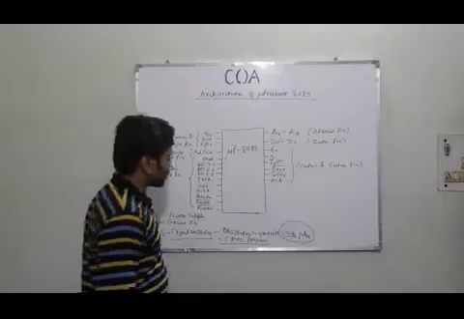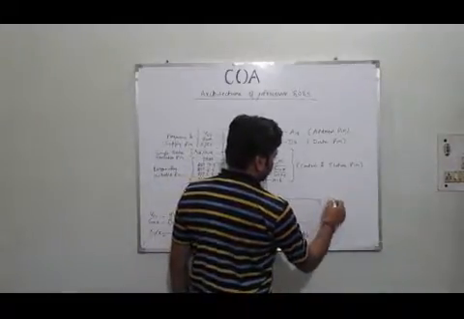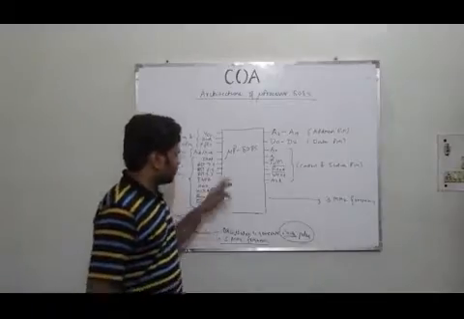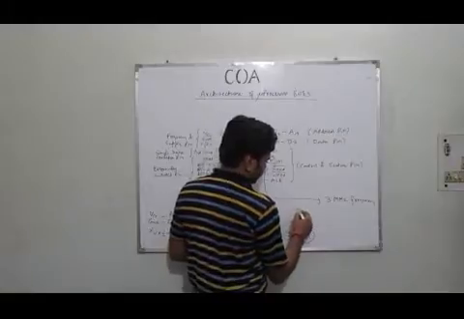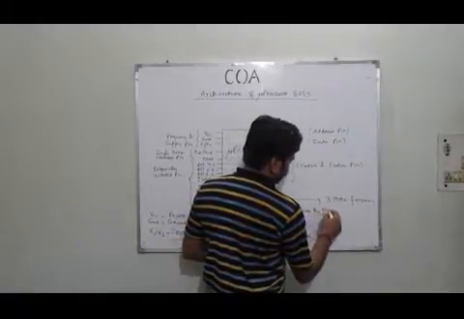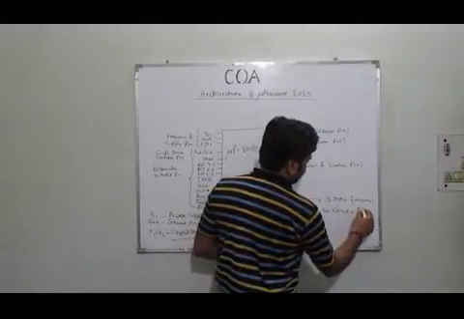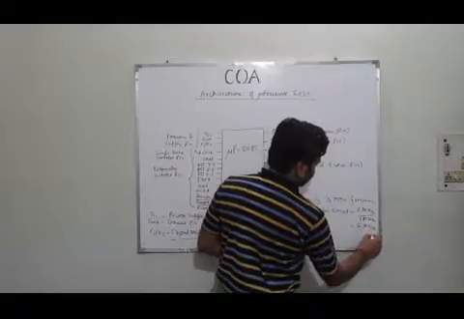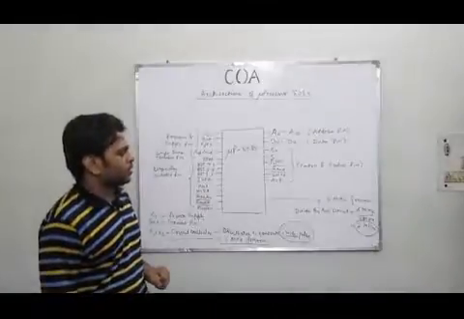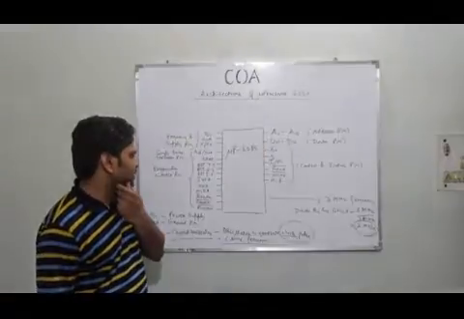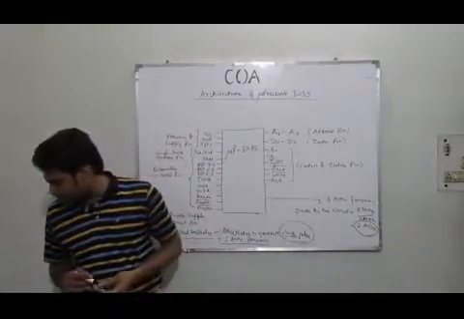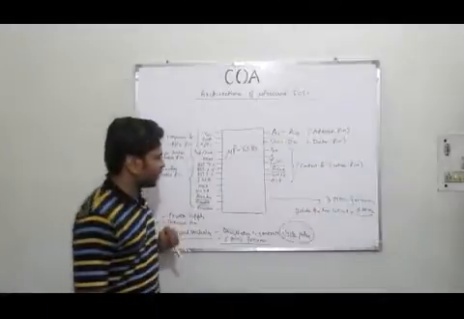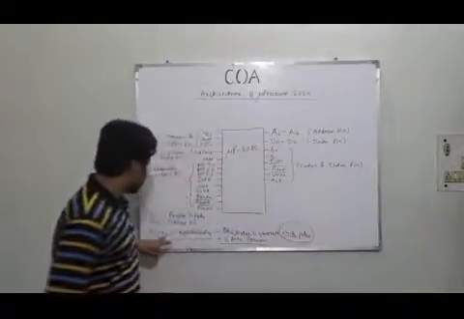But the 8085 microprocessor basically works on 3 megahertz frequency. So in order to make the crystal oscillator compatible with the microprocessor, we introduce a divide by 2 circuit. The divide by 2 circuit makes the crystal oscillator work at a frequency in the range of the microprocessor. So it is a very important thing that you have to keep in mind while talking about the crystal oscillator.